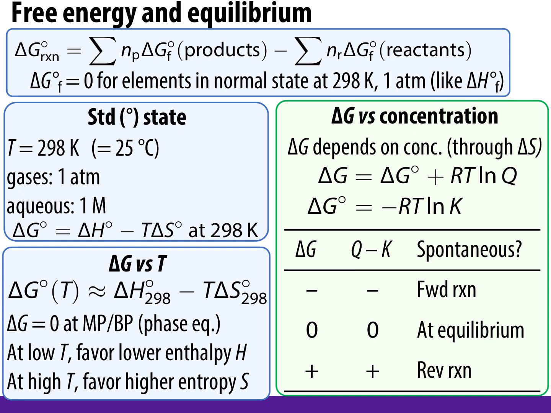If we want to go to a different temperature, we're going to need to use the individual delta H and delta S. So we can do delta H minus T delta S and use this to see how delta G changes with temperature. At equilibrium, we know that delta G has to be equal to 0, so this lets us estimate the melting point or boiling point of a substance using the delta H and the delta S. Again, same concepts as before. At low temperature, we go to the lower enthalpy or energy side. At high temperatures, we favor the higher entropy side of the reaction.